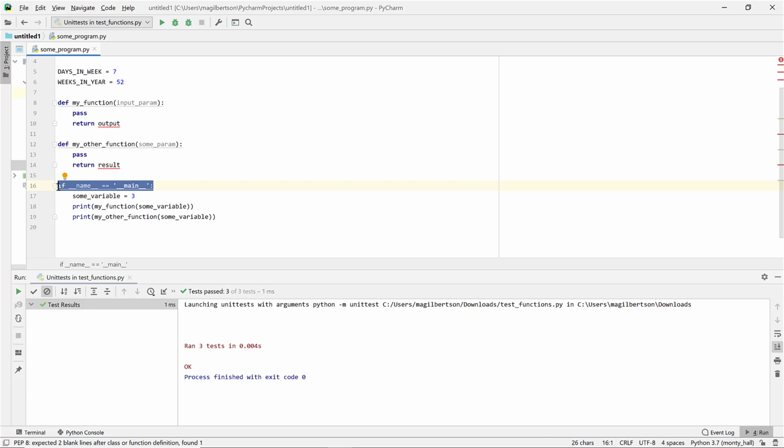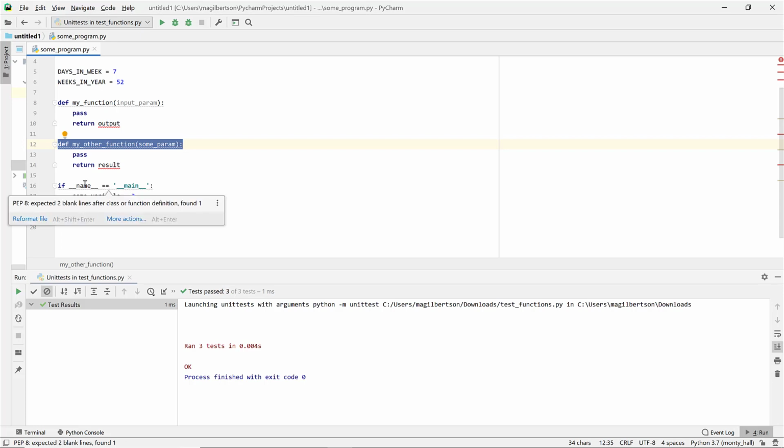That's how that works, and it's especially important when we do unit testing, because what could happen is if I'm unit testing this function and I don't have my main in here, my unit test will continue to attempt to run through the rest of the program, and so you get some weird results, and you don't get what you expect. So you want to have that if name equals main in there after your function section.